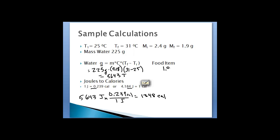For our food item, what we're going to do is find how much food burned. So we're going to take 1.9 minus 2.4, and that's going to give us negative 0.5. Now we don't really care if it's negative or positive, so I'm just going to say the difference is 0.5 grams. So we're going to take our calories over our grams. Let's do that math, and we're going to get 2,697 calories per gram.